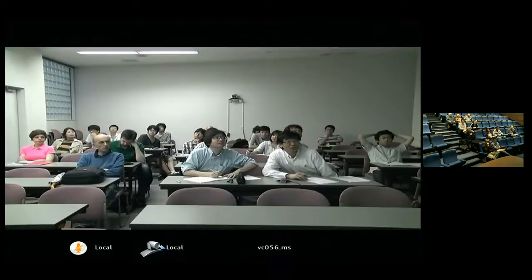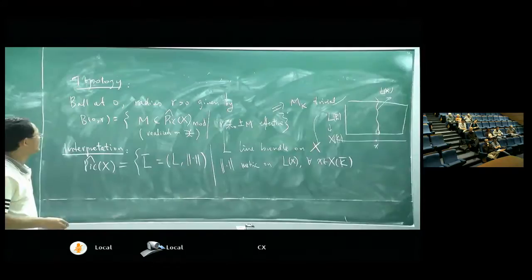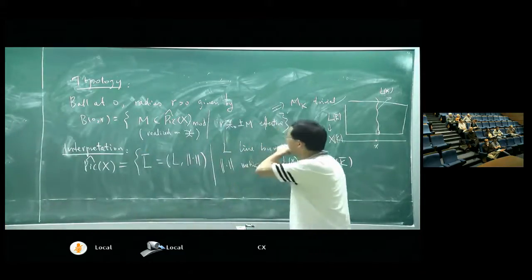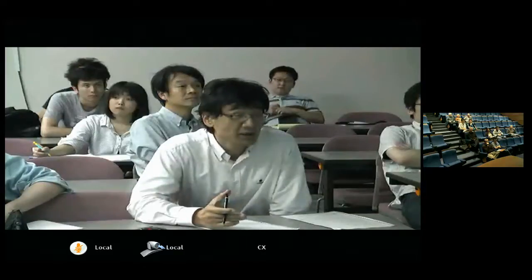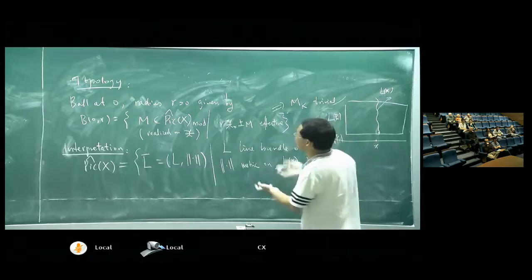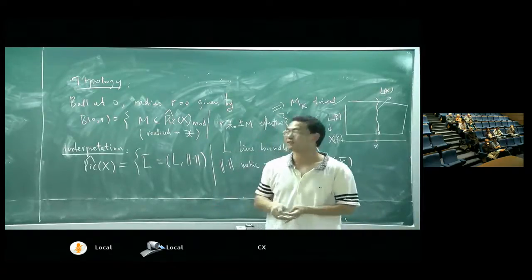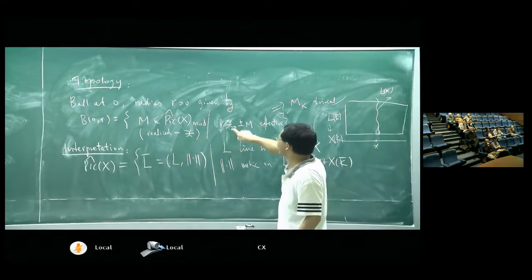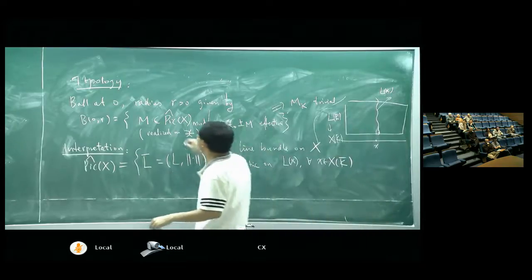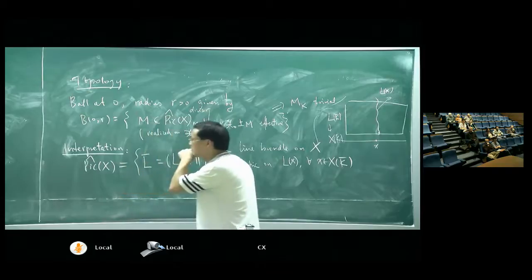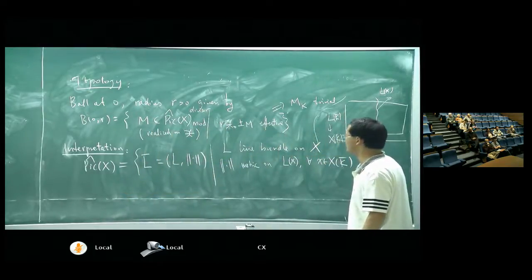Sorry, question from Tokyo. So you really mean Pic? I don't understand the definition of effectivity. Do you look at the line bundle, or just a divisor? Let's just say divisor. Divisor, okay, thank you. We should say divisor, or a line bundle with a distinguished section, which is just the section one on the generic fiber. It's better to use divisor to understand that one. But here we use line bundles.